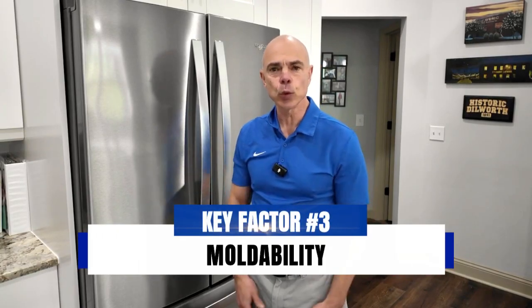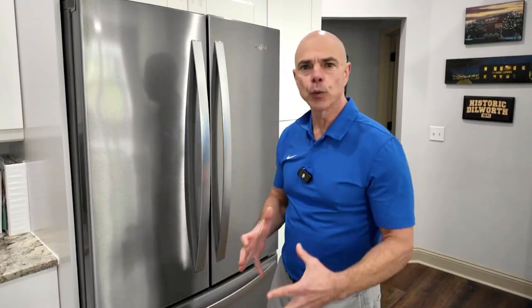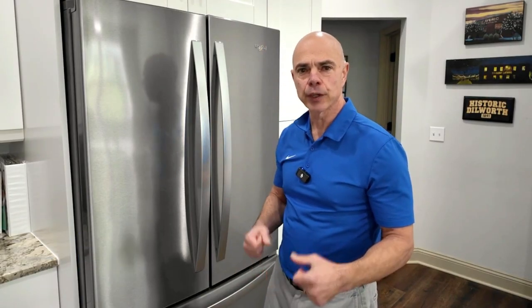Now we're gonna take the SMI gel wraps out of the freezer and see how they do. We're gonna test the 3rd key factor, which is moldability. So let's see what happened after being in the freezer overnight.